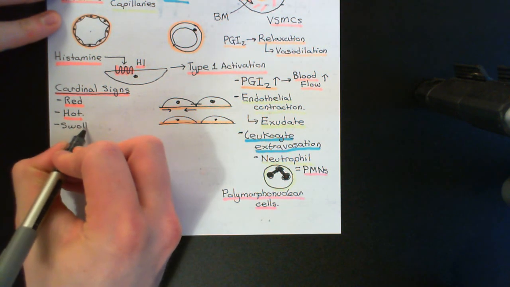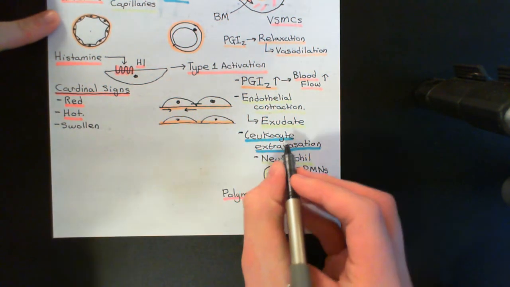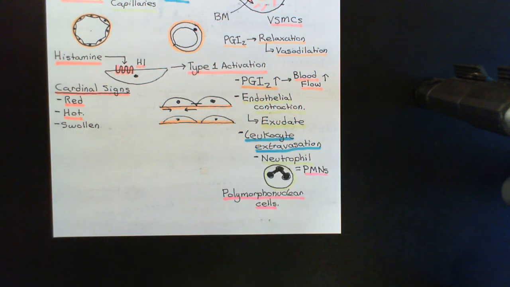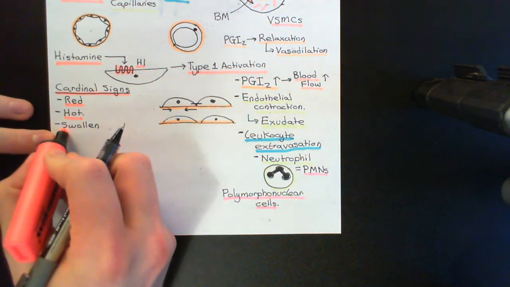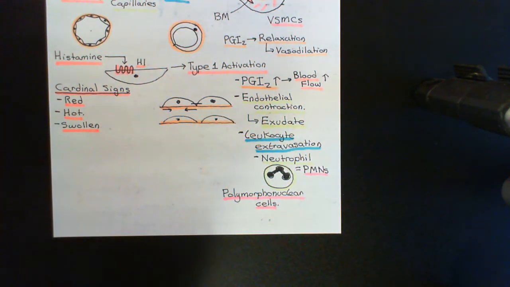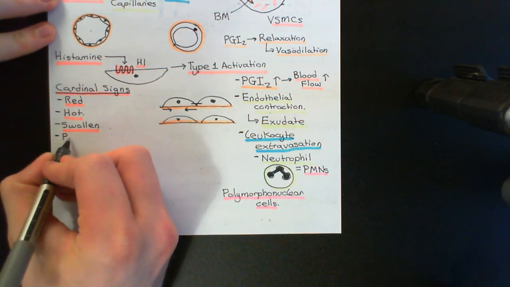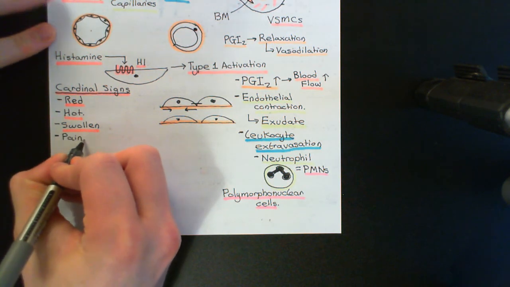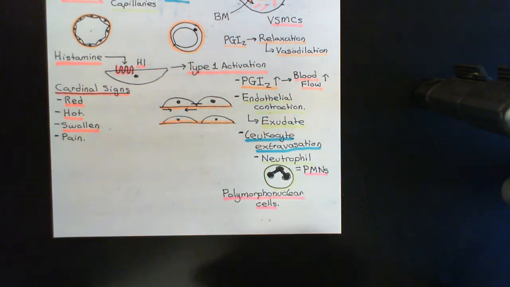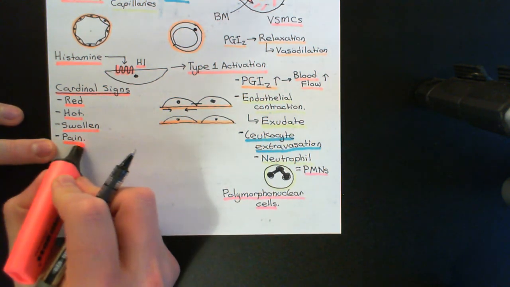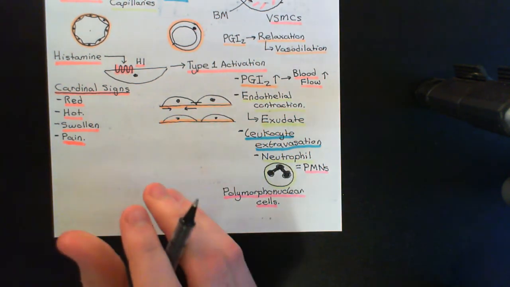We can also understand that so far because we've got the formation of this inflammatory exudate, which will be leading to fluid accumulation in that area, which will therefore lead to the area becoming swollen. So that's fine. And the final one we haven't really talked about yet, although I have mentioned it. I've said that prostaglandin E2 is going to cause pain. That's the other cardinal sign of an inflamed area, but we haven't discussed that in detail yet.